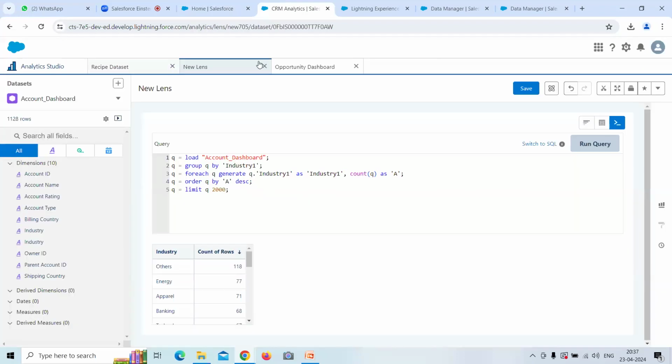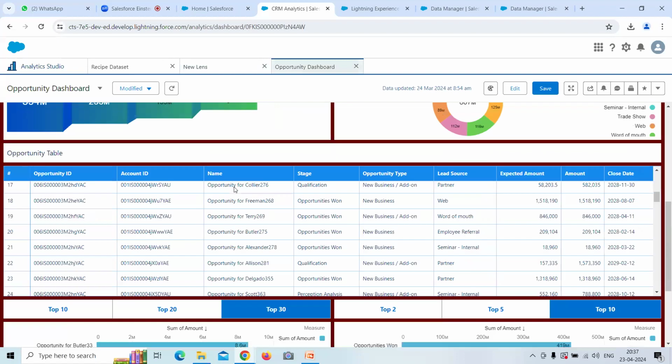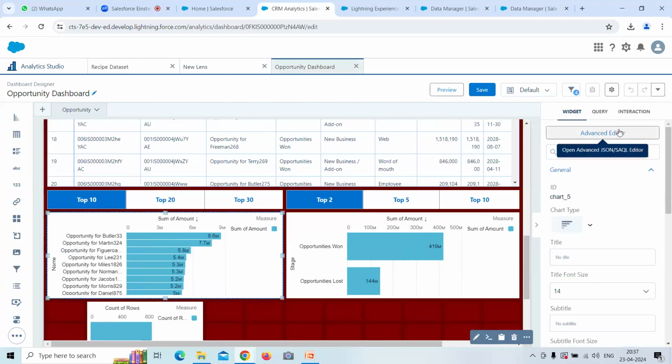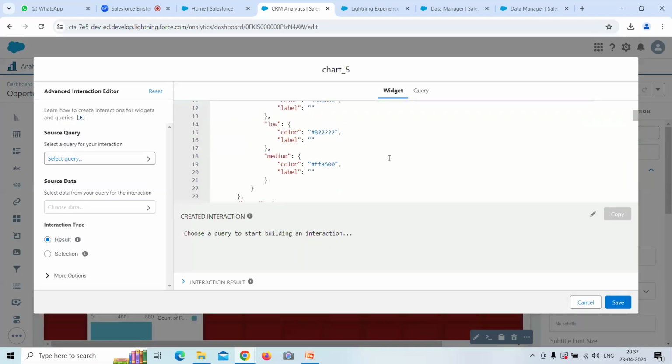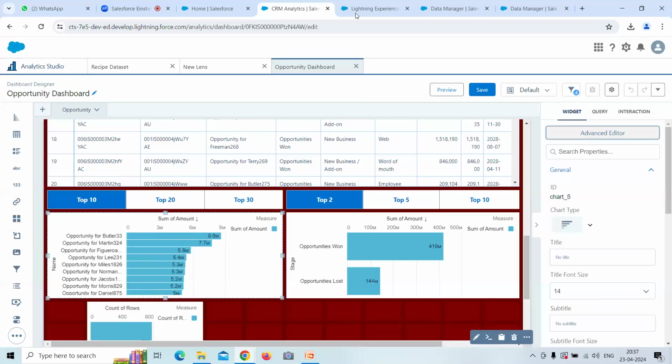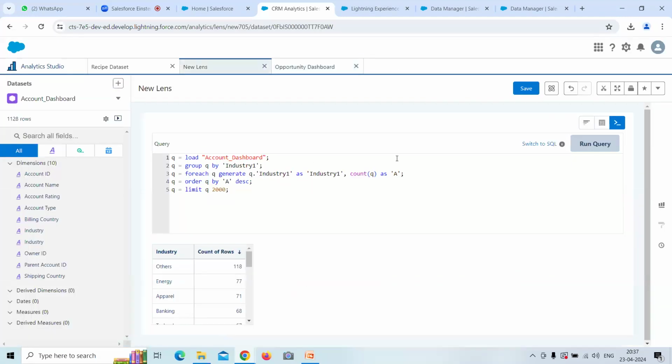And then for a dashboard, for building this kind of dashboard, there's a concept of binding which is involved. For that you need to write a little bit of code. For example, here, such particular bindings we have to write a bit of code, or JSON format. So it can be done in JSON format. And this one is in SAQL format, similar to SQL only. It's just a different format over here. So we have to do certain changes when there's a little bit of complex requirement. But otherwise, mainly it's configuration. It's mainly drag and drop stuff.